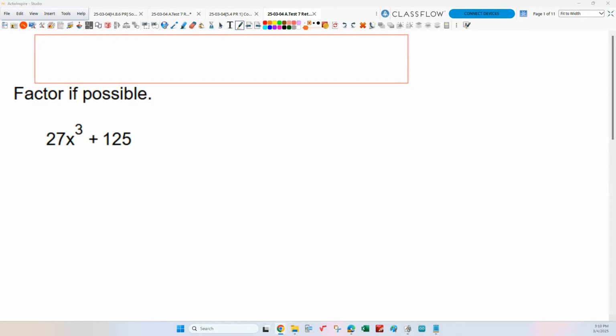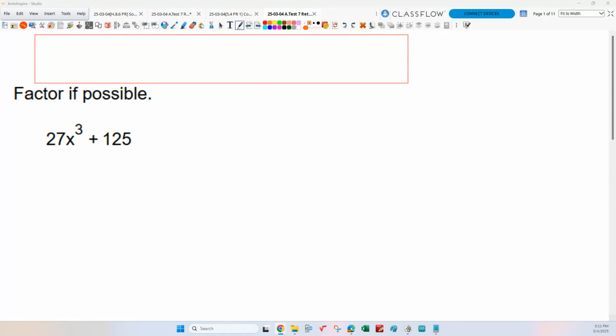Okay, what I did is I just did an analysis of the problems that people missed most frequently, and we're going to look at those. So what about this one? This is the one most commonly missed. You now are experts on these patterns. So what pattern would I use here?